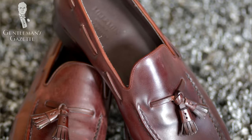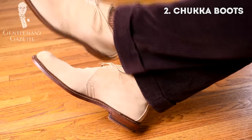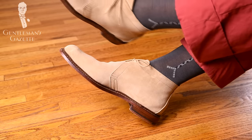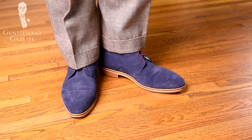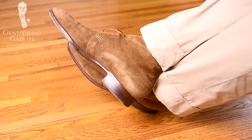If you can just invest in one loafer, get one in burgundy because you can wear it with all kinds of things and it's a timeless investment into your wardrobe. The second item is a pair of chukka boots that are unlined, which is typical for spring. They're soft, slightly above your ankle, and just a very cool look — ideally in a tone of sand, tan, or dark brown. You'll get lots of wear out of them and you won't regret investing in a pair. To learn more about loafers, please check out this guide, and for chukka boots, take a look at this video.